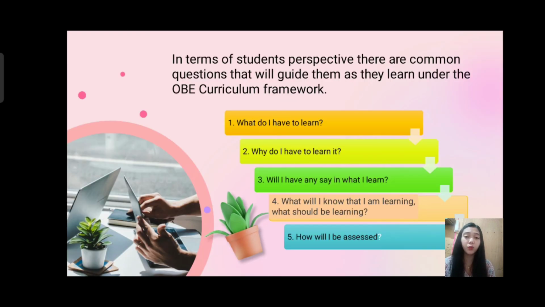So in learning, we need to be guided by these questions for us to be aware and to effectively know what to expect at the end of the discussion, which will be the learning outcome, and of course to be followed with an assessment so that we can assess ourselves on what learning we have gained during the discussion.